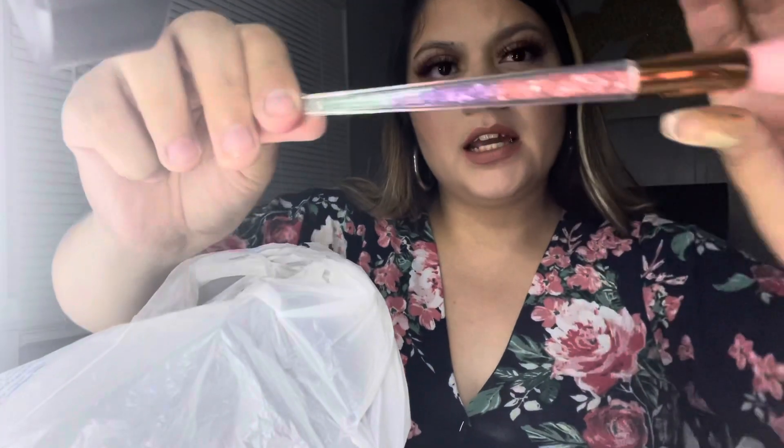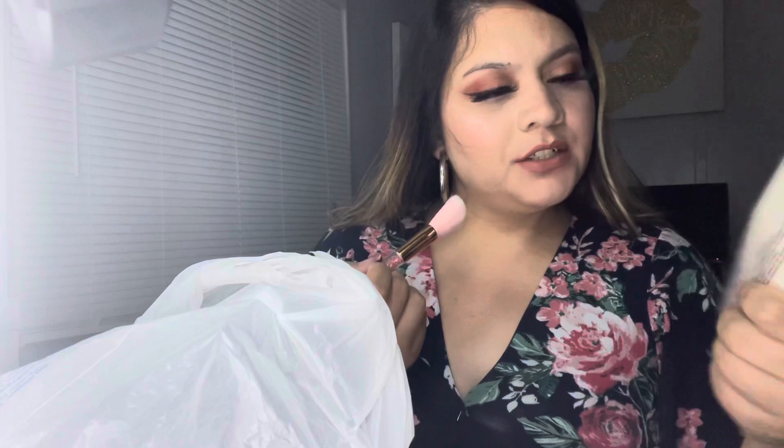I also got two Essence Blush Lighters — these are powder blushes. I have Peachy Dawn and Casus Sunburst. I also have some stuff from Dollar Tree. This is a brush I got from Dollar Tree — isn't it cute? Look at the little rocks on it. It's an angled contour brush. I also got a powder brush from Dollar Tree too. It feels really soft and it's really cute.